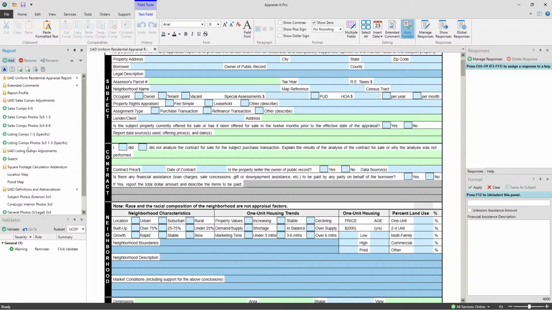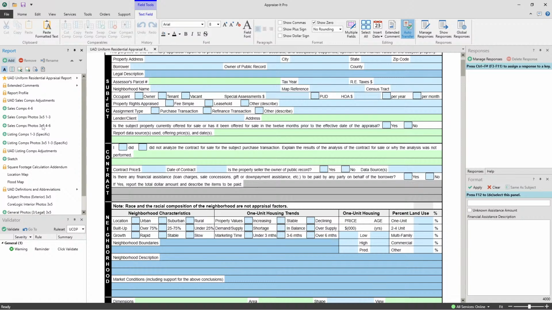Okay, so if you're not going to be using a flood map in your report, don't have it in here. Don't have anything in here that's empty. The reason you want to keep this nice and tidy with only the addendums or the addenda and the forms that you're going to be using in this particular report is that you want to be able to open this report 3 weeks from now and know exactly what was in this report and what was delivered to the AMC or the lender.